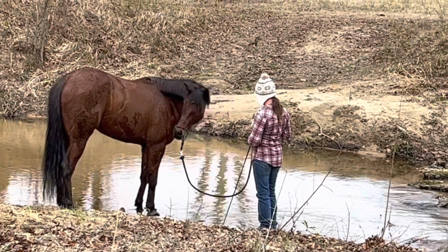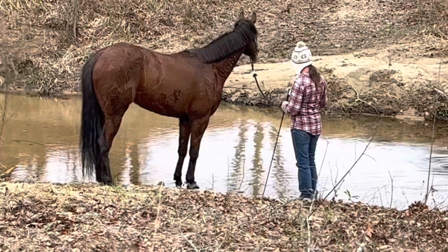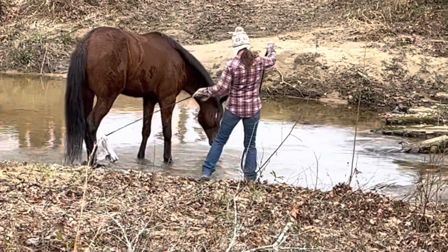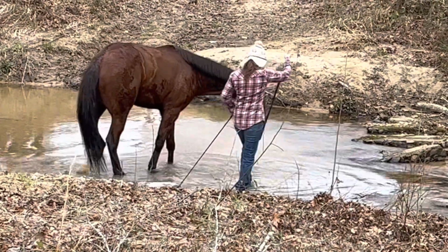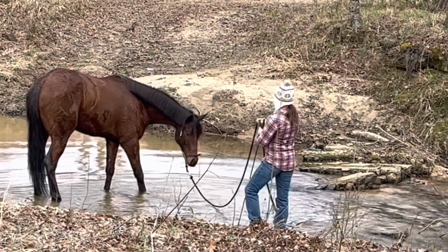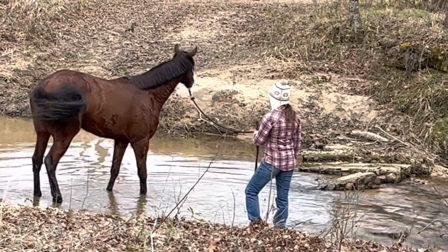So this time, the reason I'm taking him away and to work again is I'm reinforcing that water's the good thing. I'm just going to lead him up the hill and go to the little grassy area, and we're going to canter and trot a little bit, and then I'm going to lead him back down here. And I can't wait for you to see what happens next.